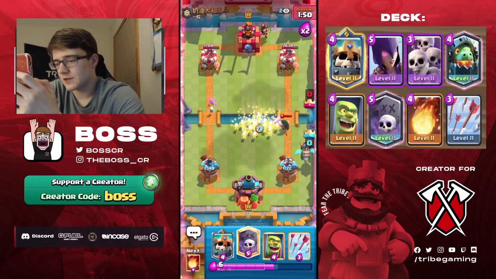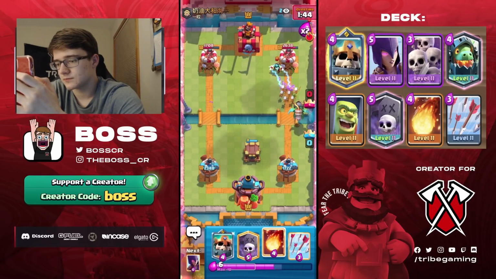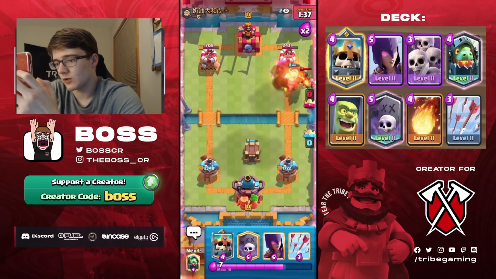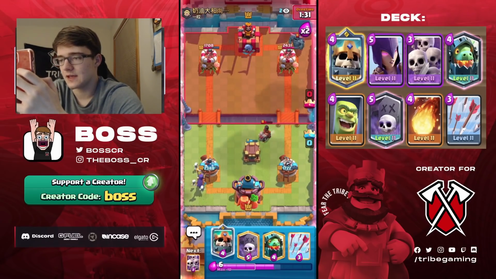We're going to go for a Skarmy here. And I guess Cage, because we kind of have to. So we can go Ramrider. Alright, I'm going to fireball this. I hate doing this because then I won't have it for the queen, but he just gave me so much value there. The fact that we were able to also hit that.